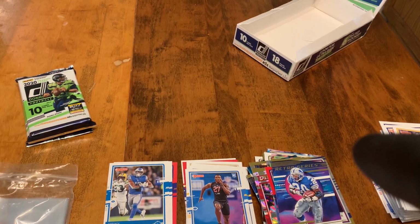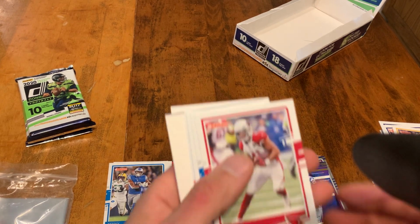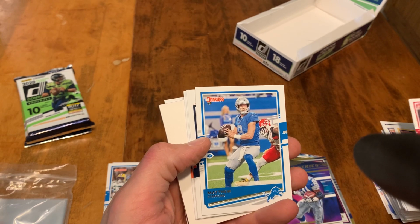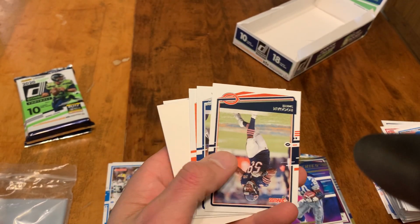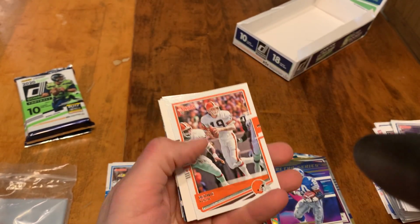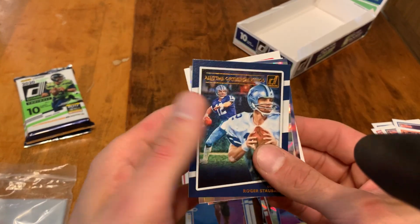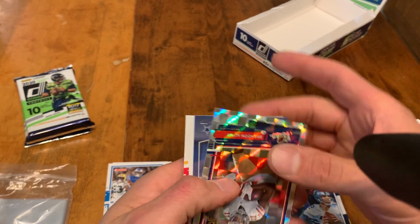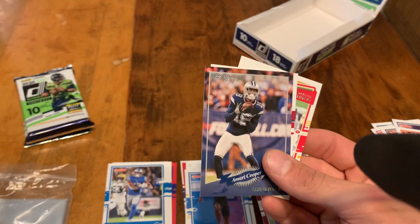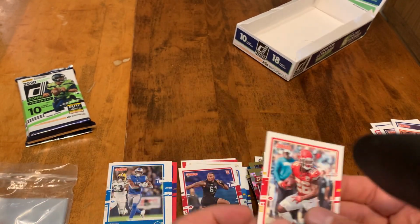3 packs to go. Got some good stuff so far. That CeeDee Lamb is pretty sweet. Sheen and Kenyon Drake, sorry. I think there's a filler in here. Oh, yeah, I just wanted to feel the thick. I'm surprised I didn't feel it. Roquan Smith, Jalen Smith, Bernie Kosar, Roger Staubach, Gridiron Kings. There's Brandon Aiyuk, the rookies. It's a big wide receiver box. Amari Cooper, Antoine Winfield, and Damian Williams.